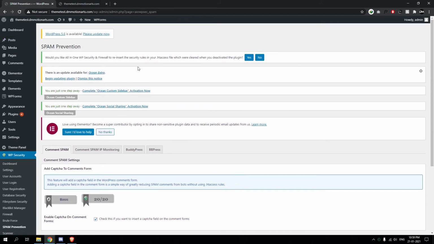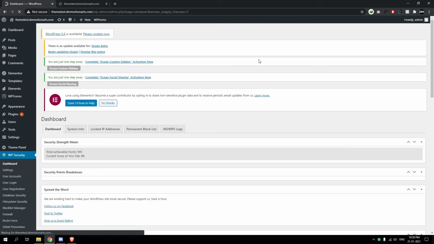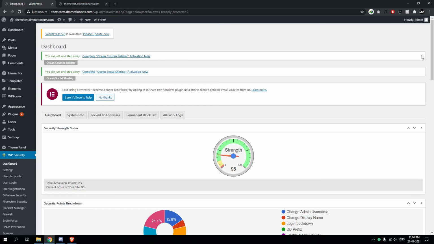But it will always be susceptible to hackers or anything. Even if you add the best security, there will always be good hackers who will try to come in. So make sure to keep backups every time. You can use the UpdraftPlus plugin to automatically back up your site every week to your Google Drive, and something like that.